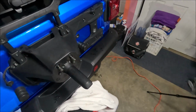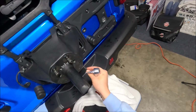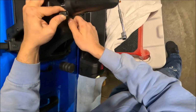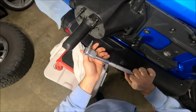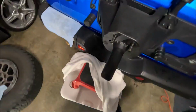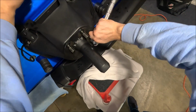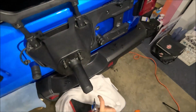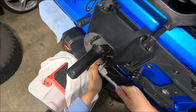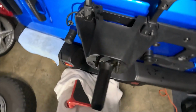Now that I have the 8 bolts holding on the spare tire carrier, we can go ahead and put on the 2 T25 bolts that hold on the actual lug nuts and the camera. Looks like I got them pretty tight, just gonna give them a few final turns here. Now, I'm not torquing these down to any kind of specs or anything. Just mostly going by feel.